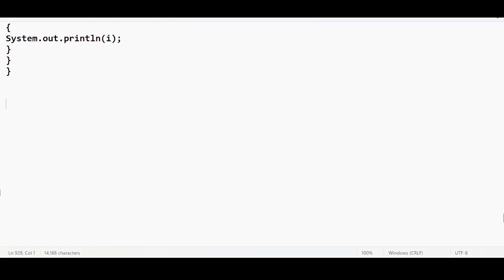Okay. So now let us differentiate between the finite and the infinite for loop. What does this mean exactly? Whenever you are saying a for loop, the for loop can be a finite for loop.